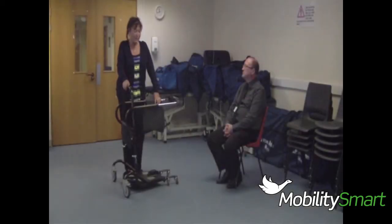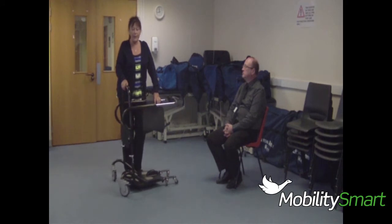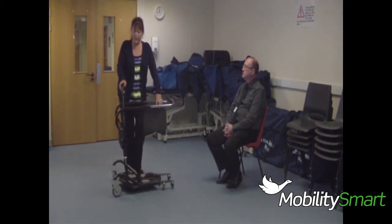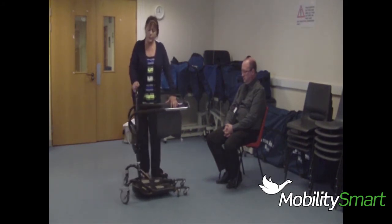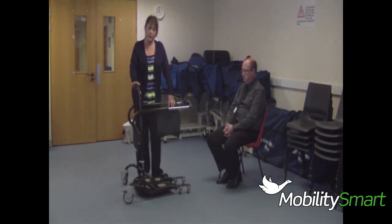I'm here today to show you the Cricket Transfer Aid from the Helping Hand Company. This is the unit. It's a totally adaptable unit that will accommodate from, say, an 8 to 10-year-old child right up to 6'2" with a maximum weight of 22 stone.